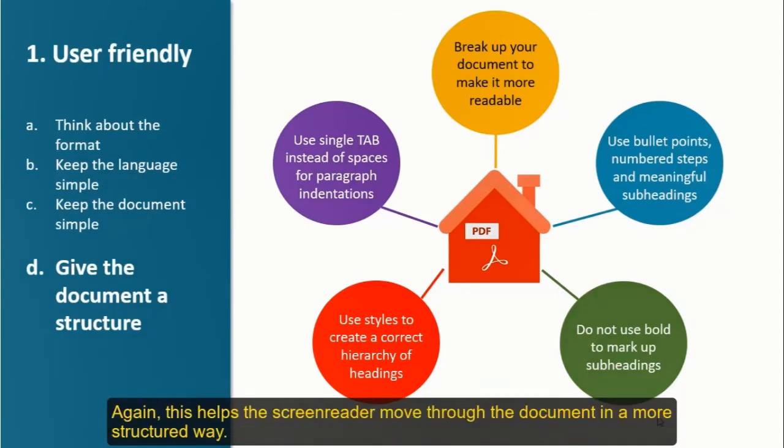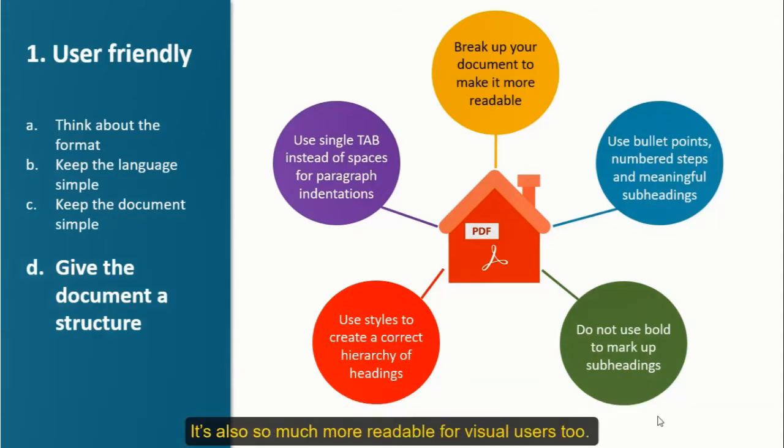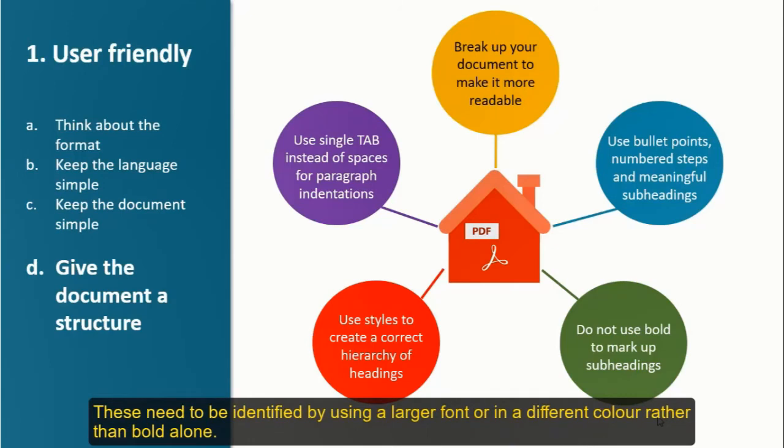Again, this helps the screen reader move through the document in a more structured way. It's also so much more readable for visual users too. We've identified this during our user testing sessions. Don't use bold to mark up subheadings. Bold's good for emphasis, but not necessarily good for subheadings. These need to be identified by using a larger font or in a different colour rather than bold alone.